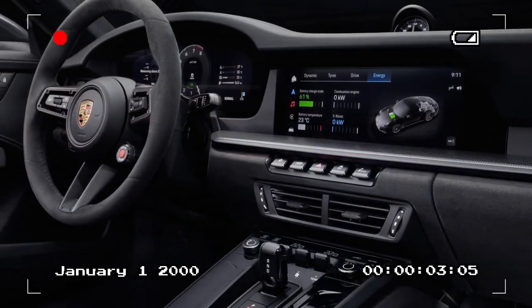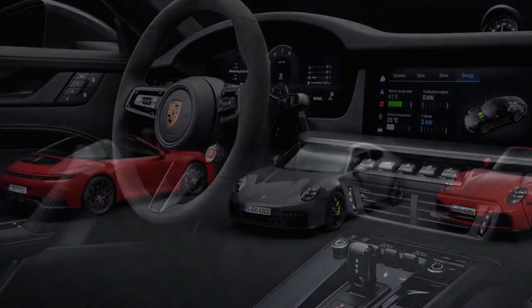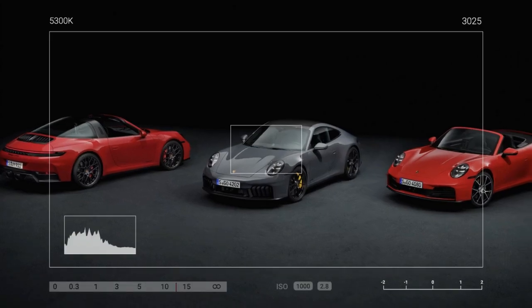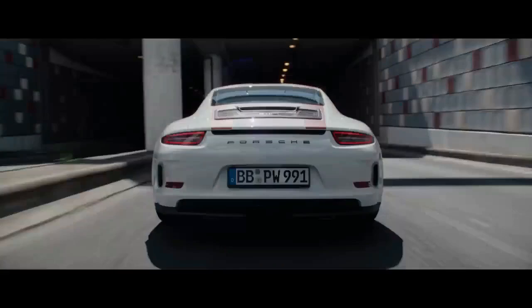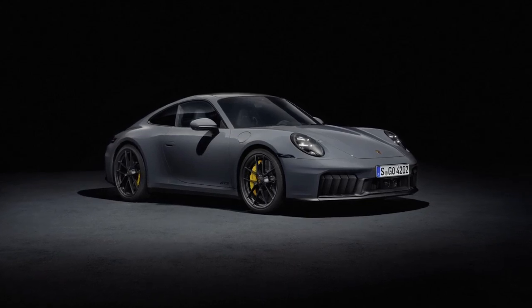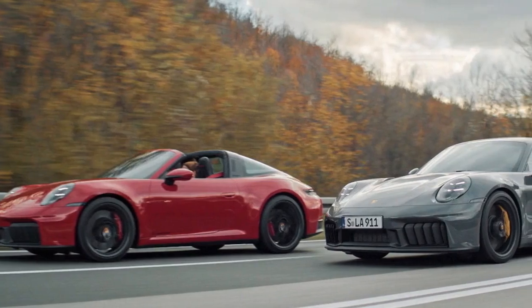On the track I was hard-pressed to feel that difference. We're talking about a 911 that weighs between 3,300 and 3,900 pounds depending on which flavor you choose. On the sinuous and challenging Iscari circuit in Spain, the rear-wheel-drive 911 GTS felt as eager and nimble as the base Carrera — in fact, even more poised through turns, thanks to the bigger 245/35 R20 front and 315/30 R21 rear tires. It was steadier on the brakes too, thanks to the optional carbon ceramic PCCBs fitted at all four corners on the GTS models I drove.